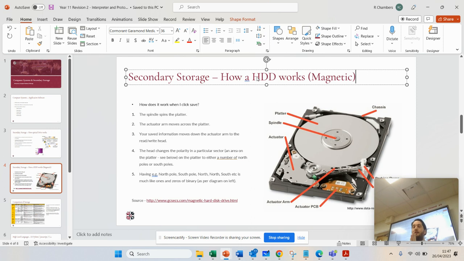All right. Some people didn't realize in exams in the past that you have multiple platters spinning with the positive and negative charge, I say charge, with the magnets, and that's what gets it working. Now, files are written sequentially on that disk and it's spinning at a super fast speed. But if I had to compare that one to solid state, which one's better?